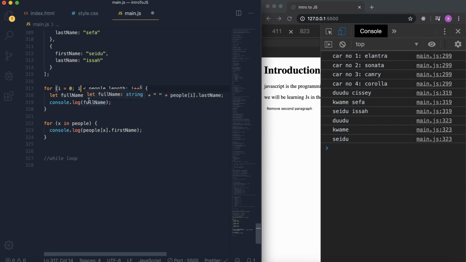For example, if you want to stop at i greater than people.length, every number greater than 4 is greater than people.length. So even a billion is greater than people.length. So it will keep running till infinity, which would freeze your machine just like that.